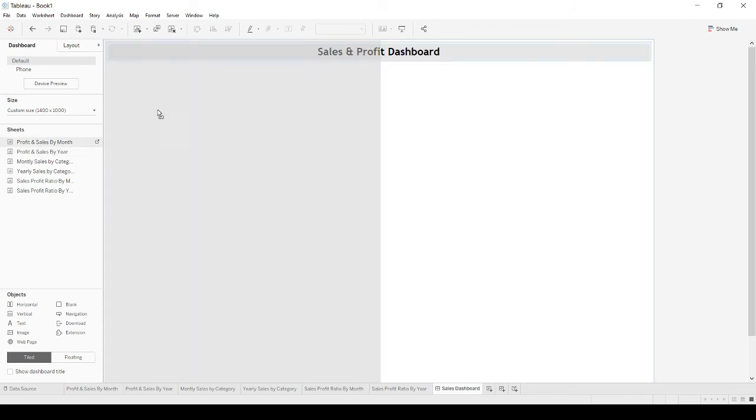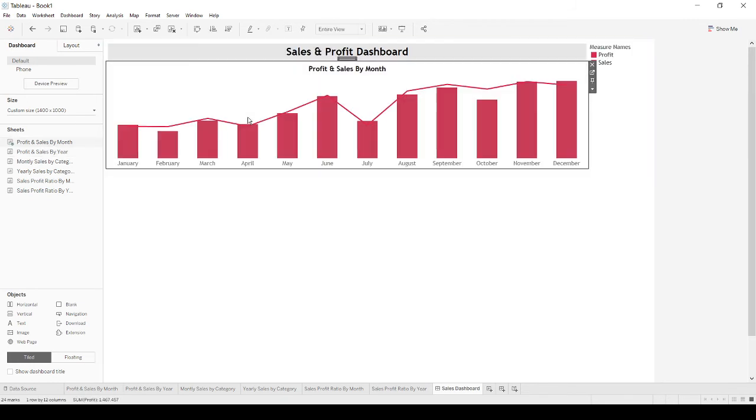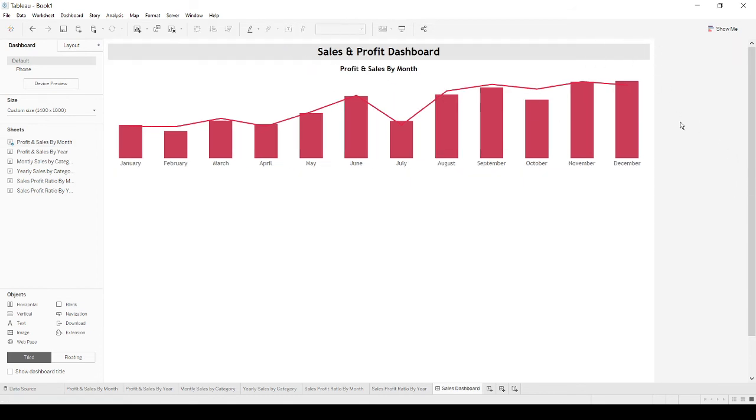And from here I'll be dragging my first sheet into this horizontal. And here you can see we are pretty much close to replicating what we had.